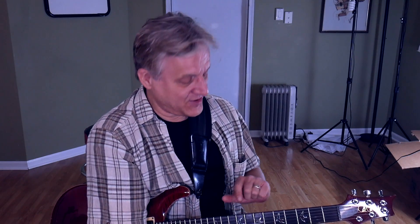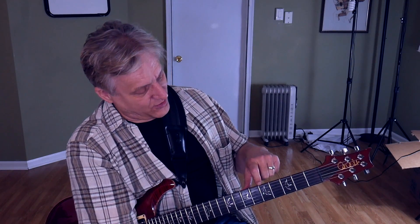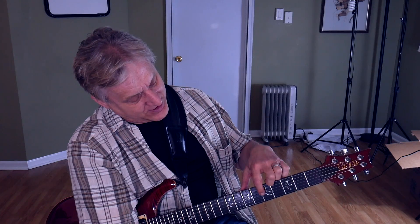The first thing I want to tell you before I show you how to play this song is that Jimi tuned down to E flat — and if you're going to learn Stevie Ray, you're also going to be tuned in E flat. So tune your guitar down to E flat. That means the strings go in order: E flat, A flat, D flat, G flat, B flat, E flat — lots and lots of flats.